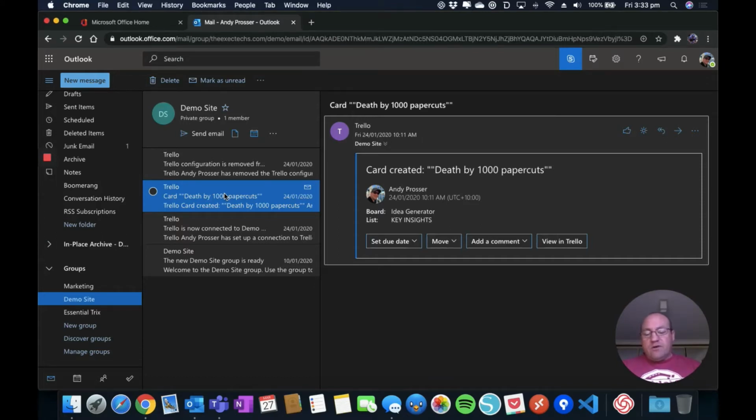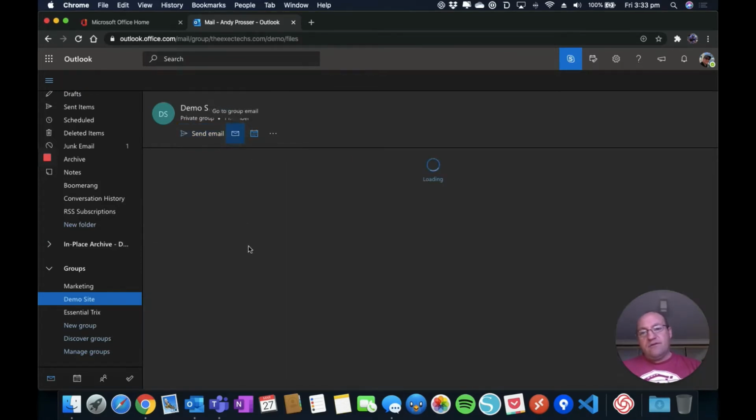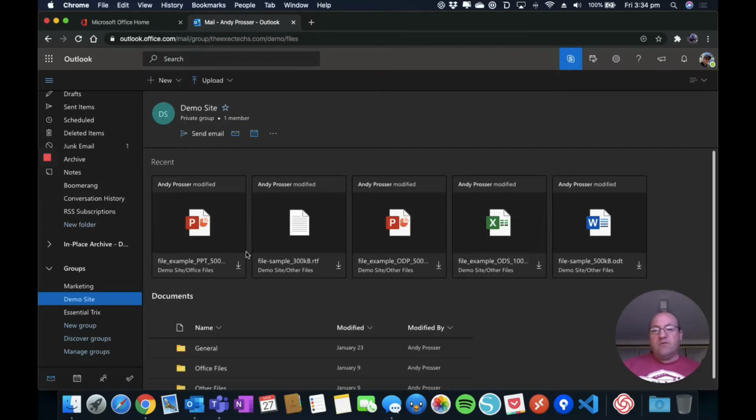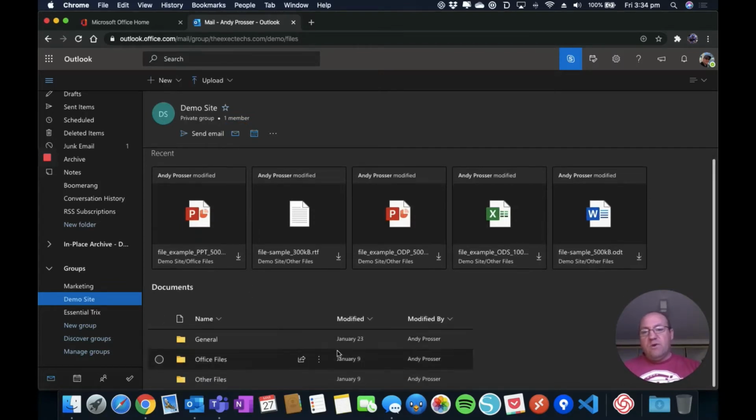When we go into Power Automate, we can actually automate this stuff even further, but I won't dig into that too much further. At the moment we can do things like, okay, we can send emails from here. This is a private group, only certain people can be in here. We can go to the group files. Now this is effectively OneDrive, or the shared drives for that. We can see that there's a bunch of files in here.